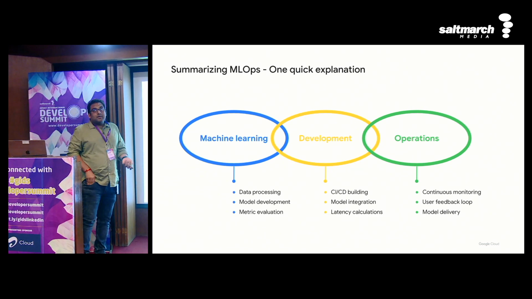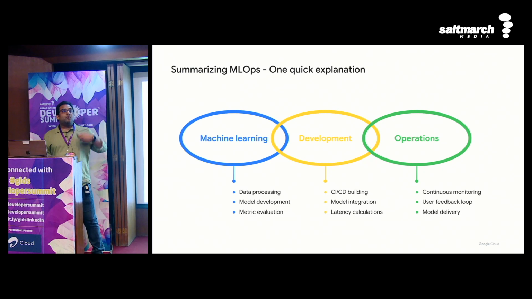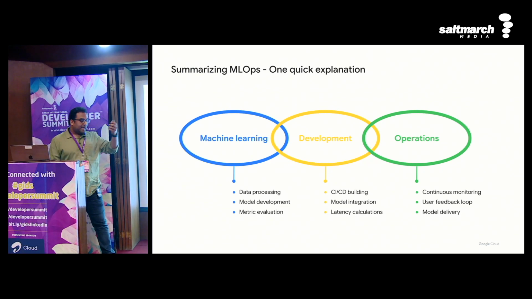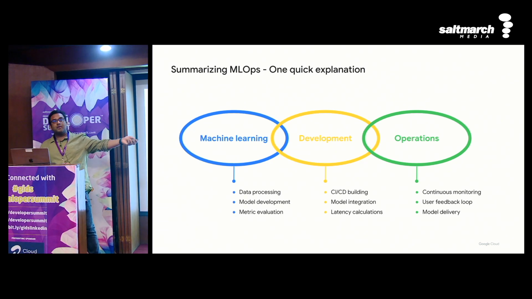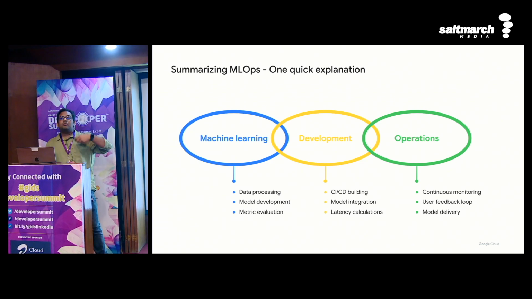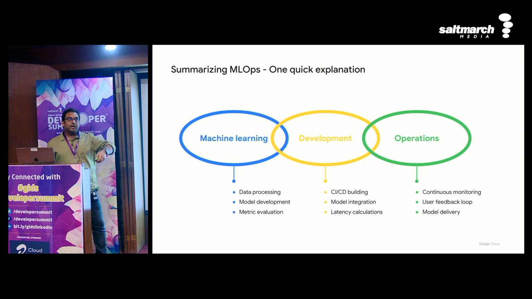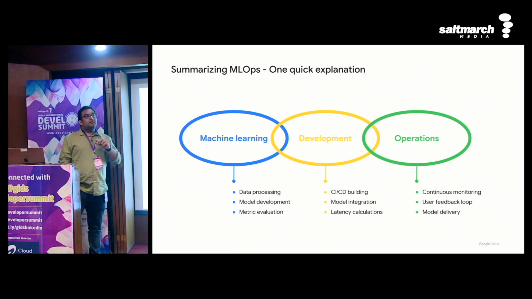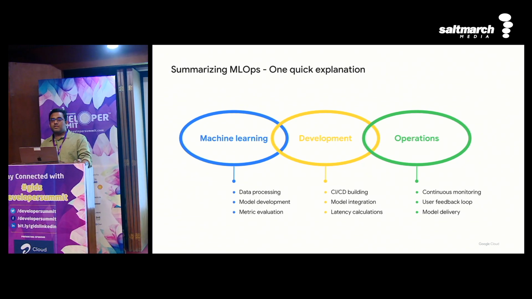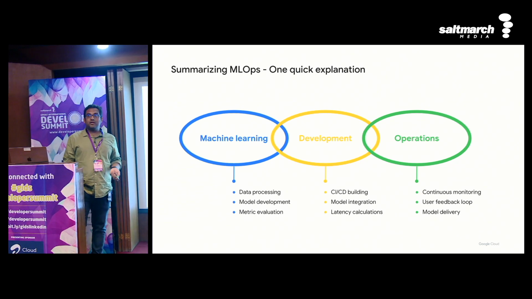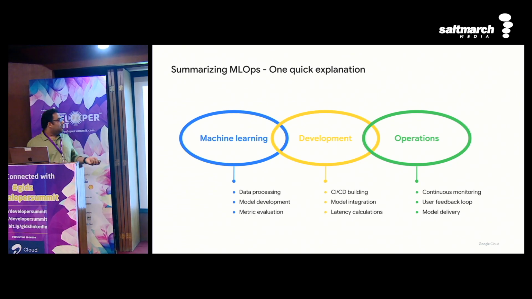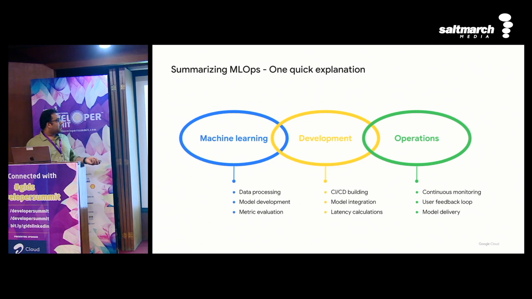You would want something very similar, right? You would want your models to be in production, and when the user gives you feedback that, hey, you're doing something wrong, the model should automatically adapt to that feedback. Now, there's one very critical thing that we need to understand. Most machine learning systems are not deterministic in nature. They're probabilistic in nature. So unless you have a feedback loop, you cannot expect the systems to go as is.